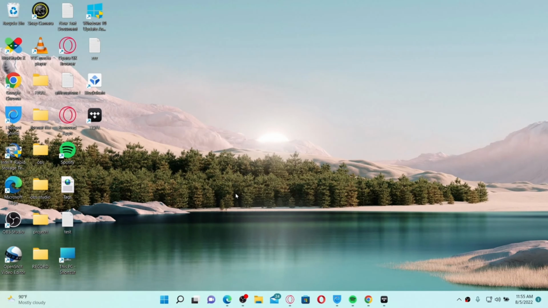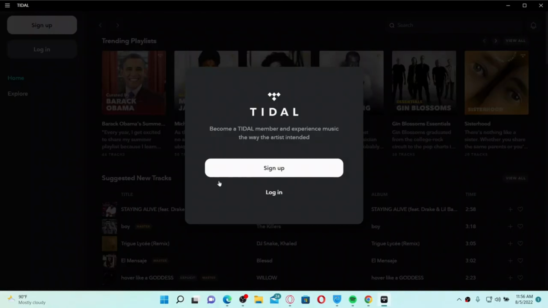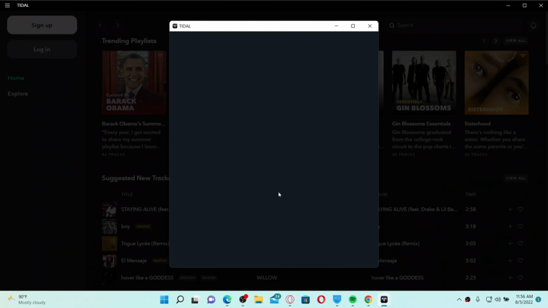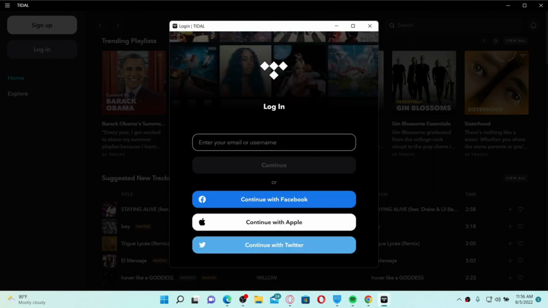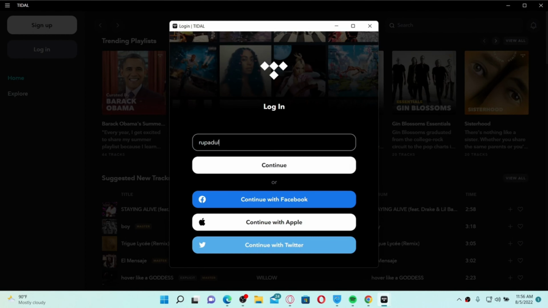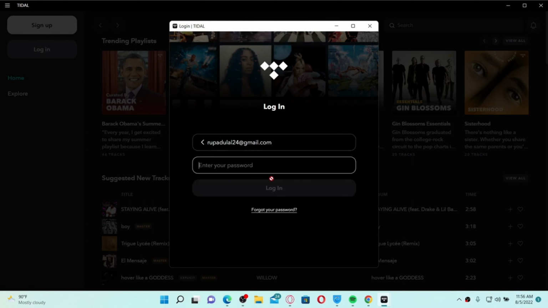How to reset your password for your Tidal account if you've forgotten your password during logging in. Start off by opening up your Tidal application from the app drawer. And from the first interface of Tidal, click on the Login button in order to end up in the login area. First, type in your email or your user ID in the first text box that is associated with your Tidal account. Once you do that, click the Continue button and you'll be able to see your password box popping up beneath.